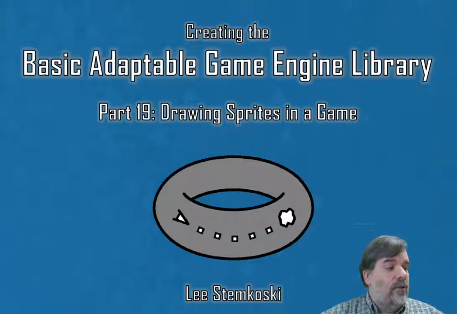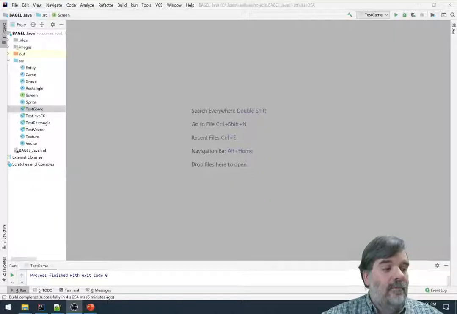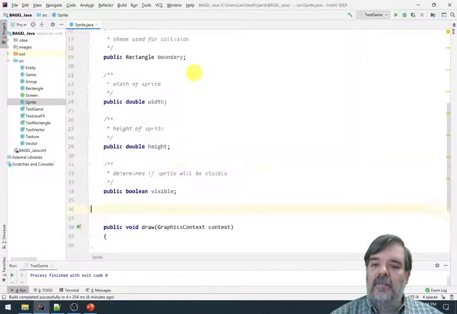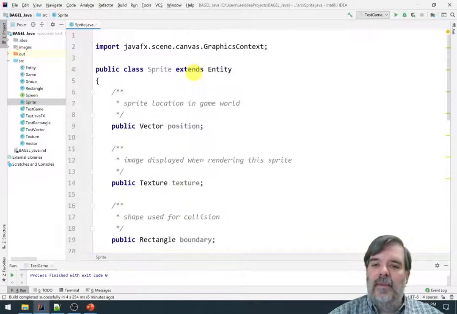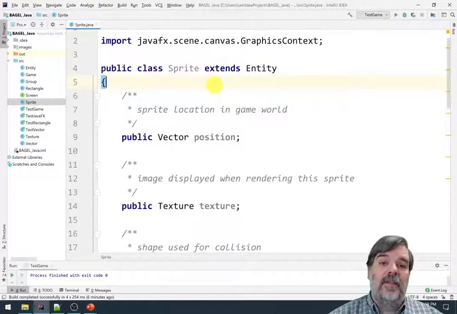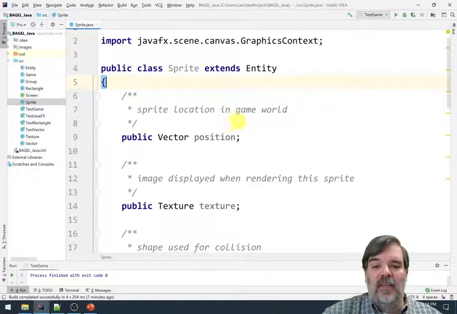So let's go ahead and switch over to our development environment, and let's take a look at the Sprite class. In the Sprite class previously, we mostly set it up to store a lot of data corresponding to classes we previously created that we know we're going to need when we're drawing and using sprites in a game.